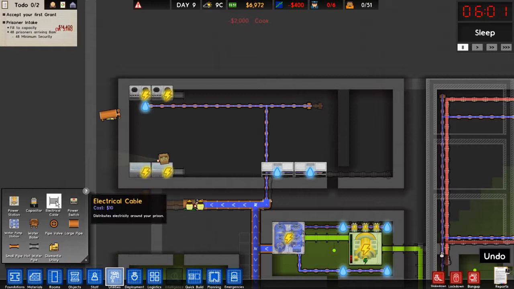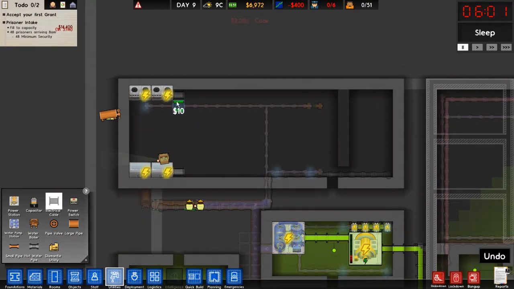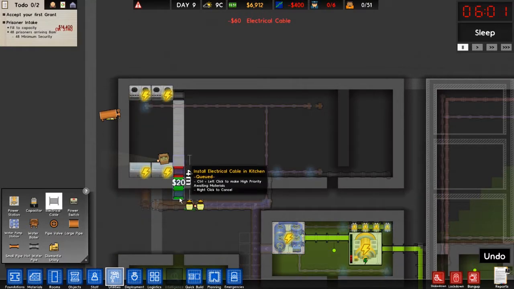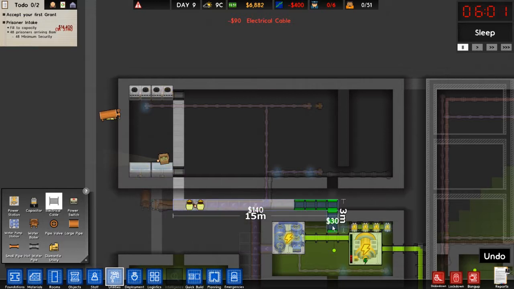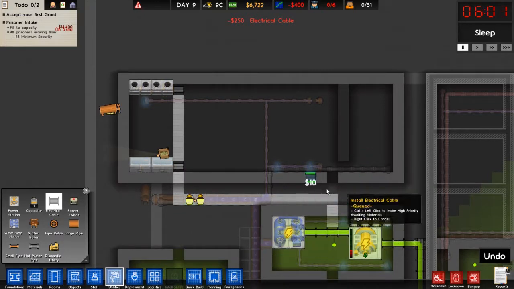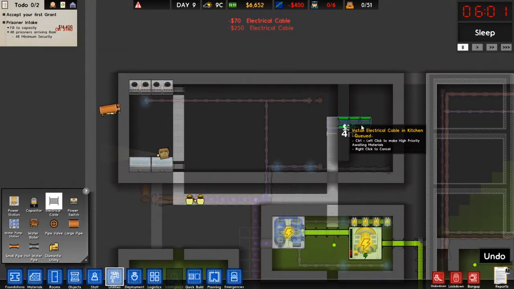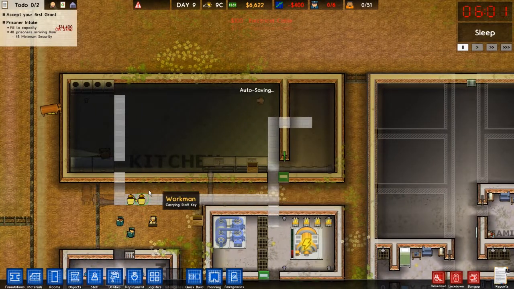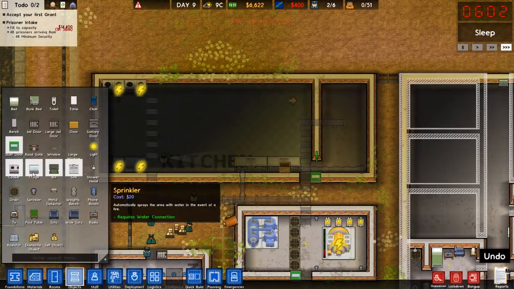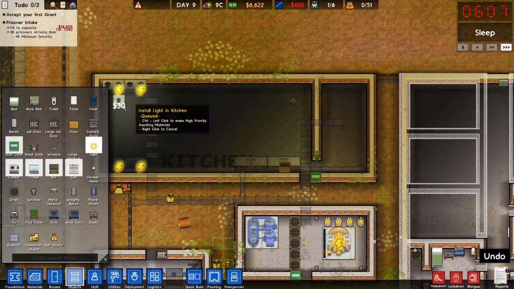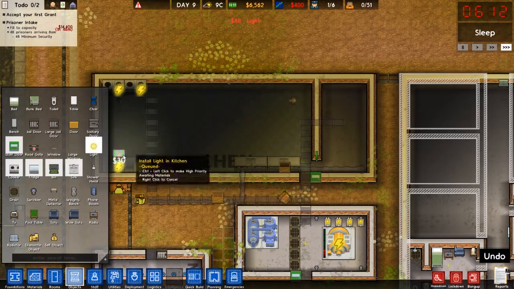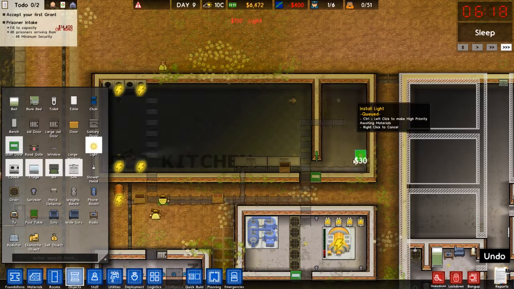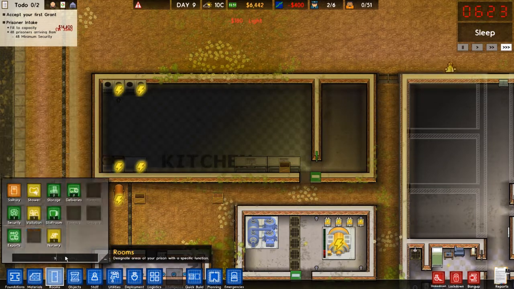Even this one's not powered yet. But I'll have to have it powered because of the whole need of it. We'll just run power from here. And this will also need power up in here because of the whole staff room deal. And we should be able to just light it up with a few lights. This will be a staff room.